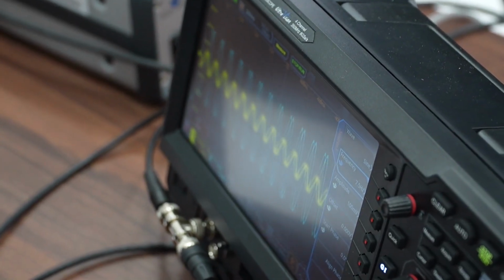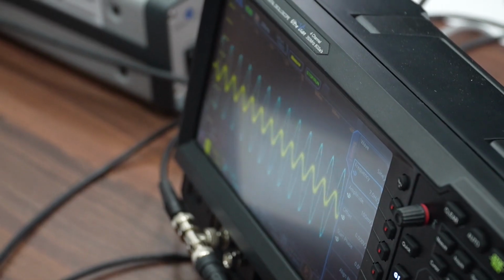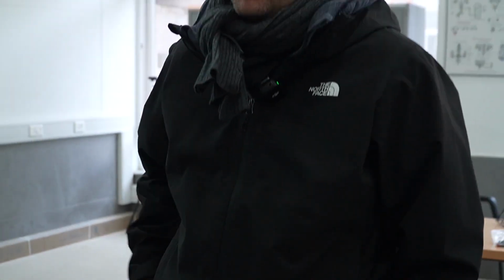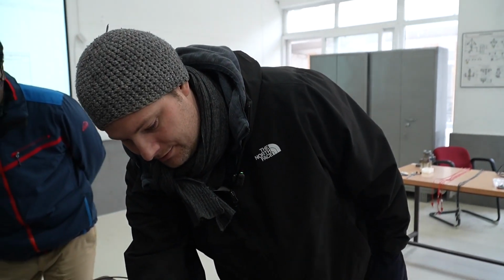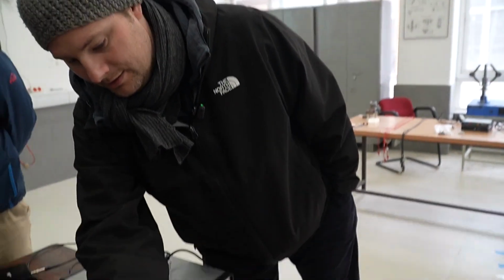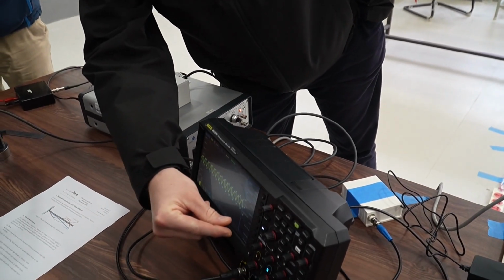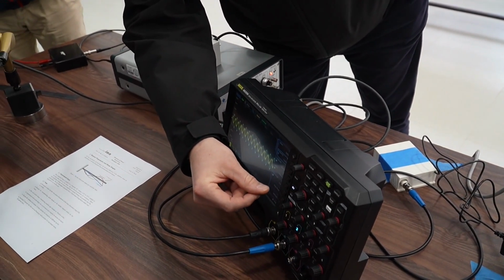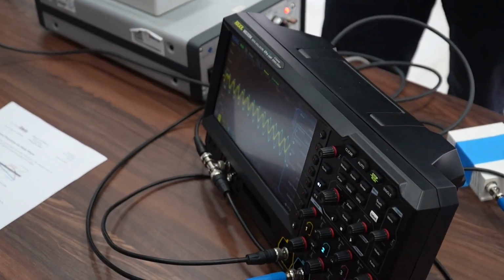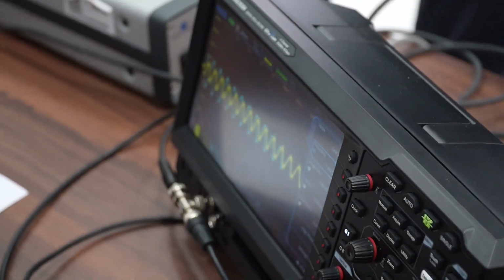So the eigenfrequency we can detect because of the amplitude. What happens if you go higher with the frequency? Nothing, right? The voltage is the same. Or at least we have a beat.